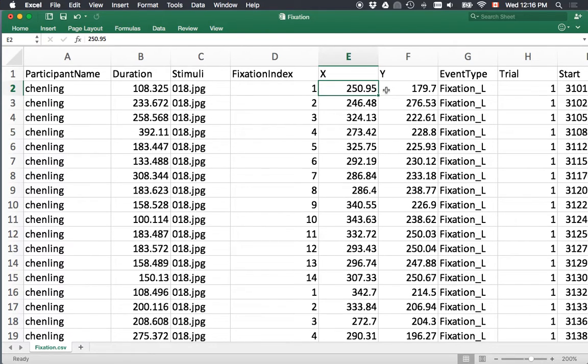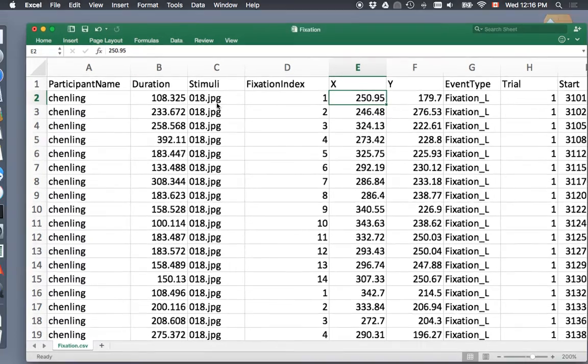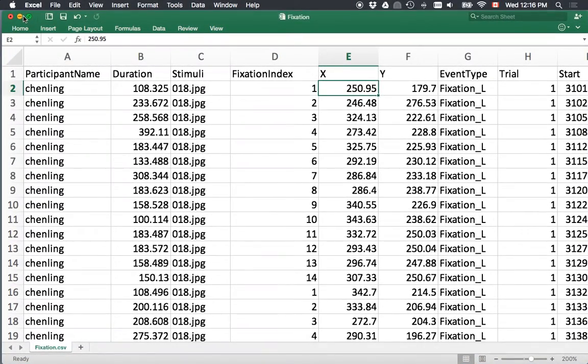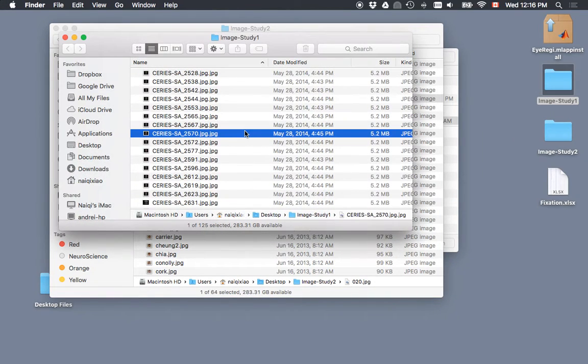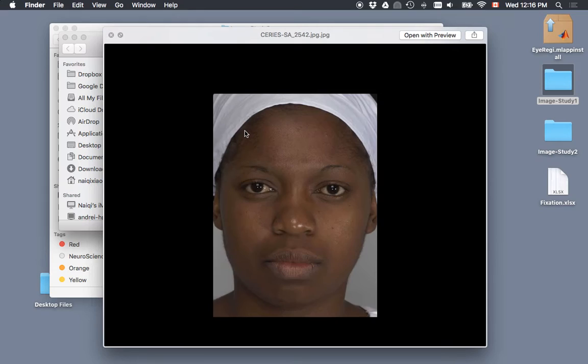So you need to figure out what this number means and then decide what kind of stimuli you use. If the numbers are referring to the screen, then you should use a screen snapshot as the stimuli, like let me do it here, like this. These are not like this. These are all screen snapshots.